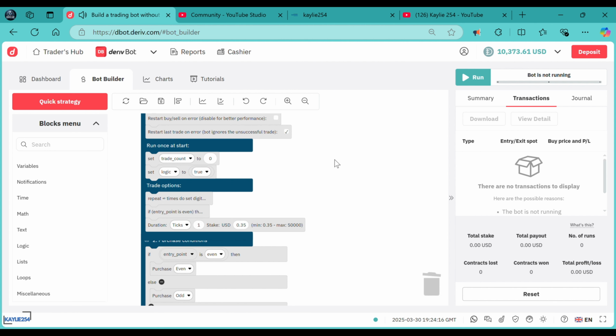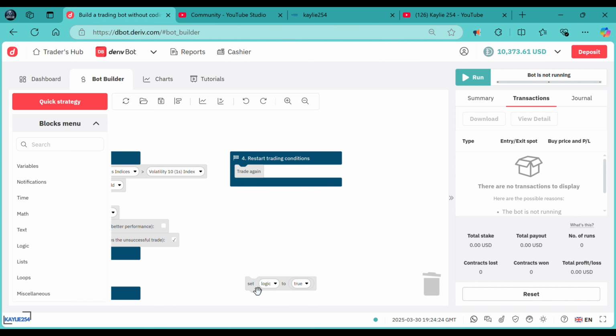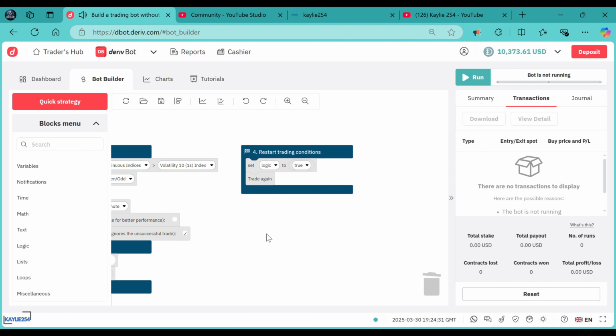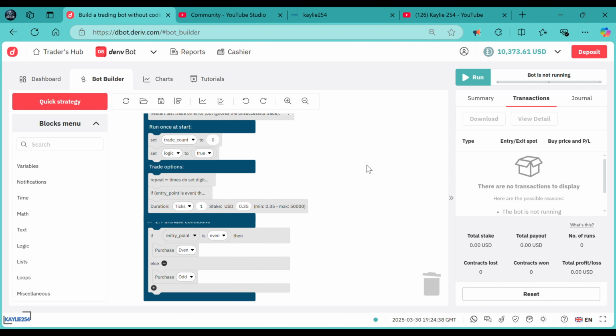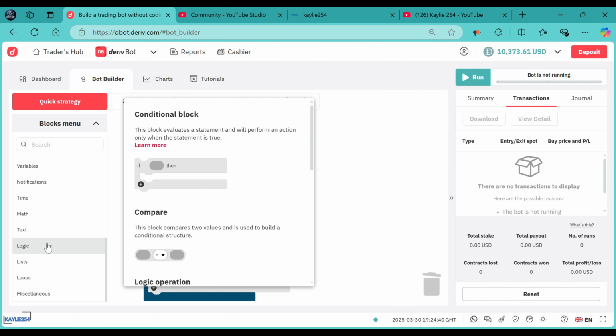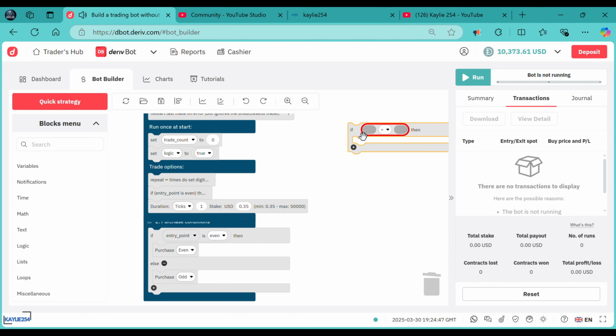Like that. And then after doing that, we now need to head over to this block, that is the restarting conditions, then attach this block right over here, that is, put it to false. And then I also need logic again. I pick this block, and also I need maths.